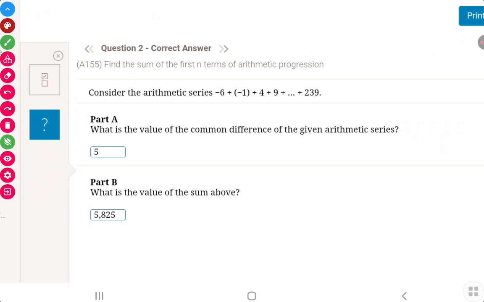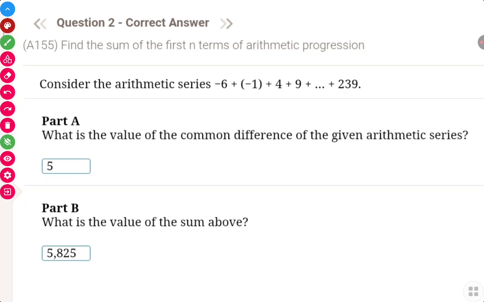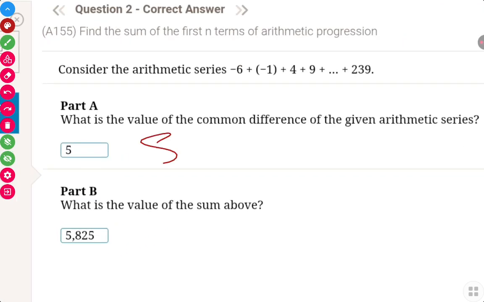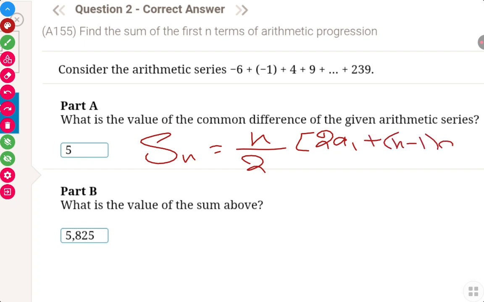Now they want the value of the sum. To find the sum or the value of a series, there's an equation for it also. The sum is equal to n over 2 times 2 times A1 plus n minus 1 times d. Okay? d is the common difference. n is the number of terms, like the total number. When I say number of terms, I mean like this is 1, this is 2, this is 3, this is 4, okay? The n that we're talking about here, the total number of terms, would be the position of the last number.